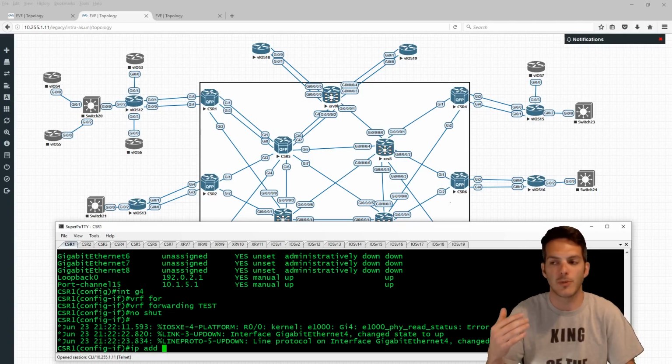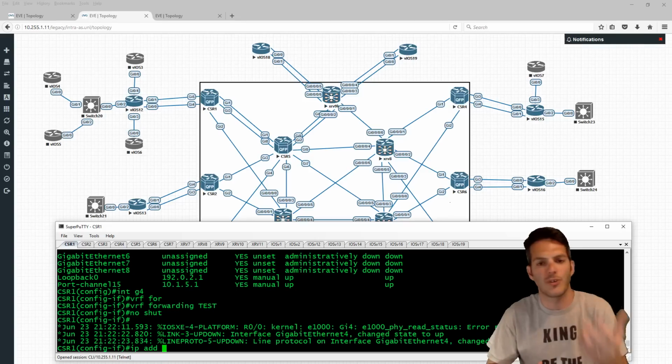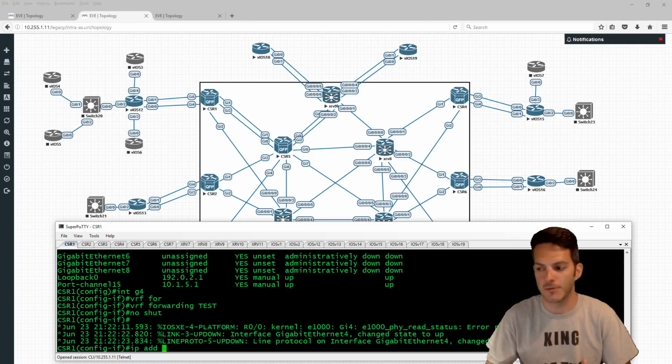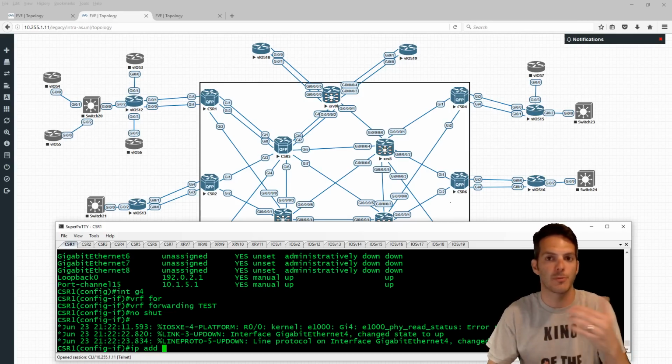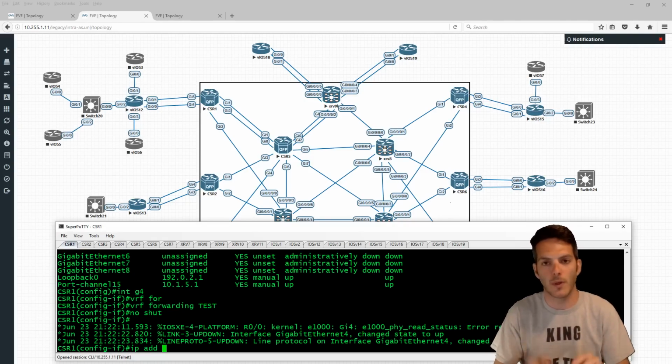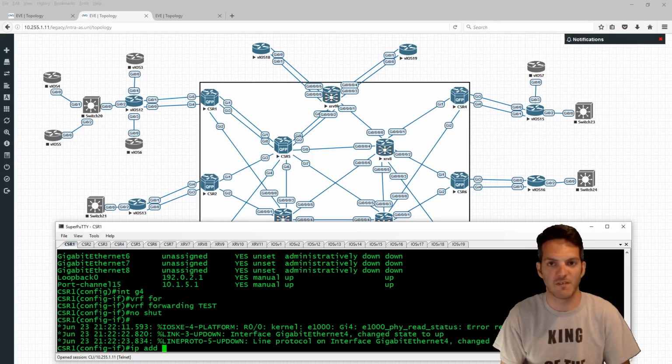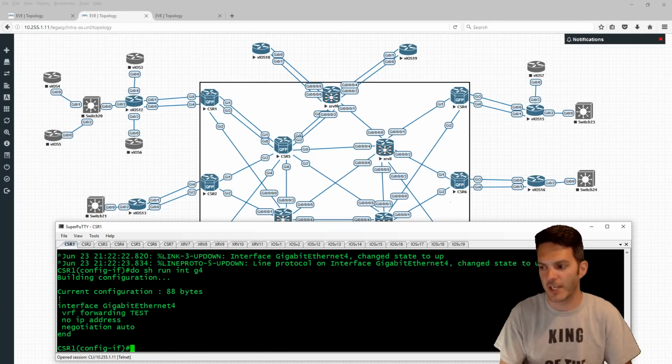But let's say, for instance, you get into the new CCNP exams that are coming out in February, or the new CCIE, and the config is wrong. Maybe the interface is supposed to be in a VRF, but it's not, and it's already completely configured. If you put the interface into a VRF without checking the interface configs first to see if there's an IP address, the IP addressing will get wiped out for V4 and V6. So you'll have to reapply that down the road. It's a good example of why to look at the config ahead of time. In this case, there is no IP addressing, so it doesn't matter.